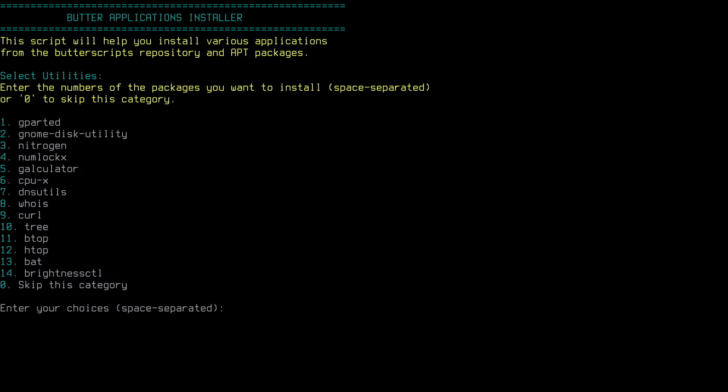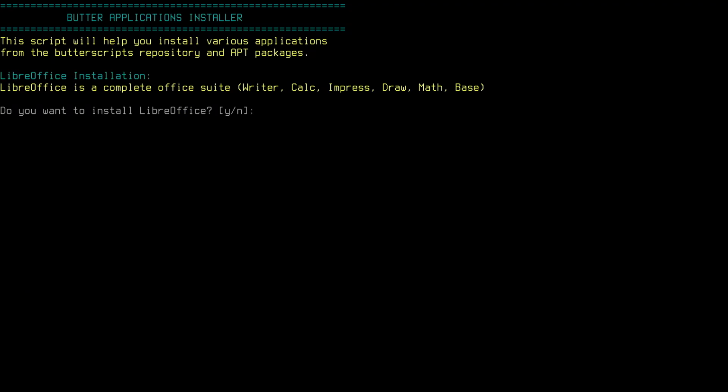I actually will take 4, 5, 6, 7, 8, 9, 10, and 11, and 13. Oh yeah, I did add this one. Okay, so do I want to install LibreOffice? No, not today, I don't think.